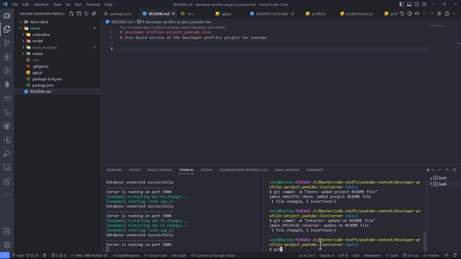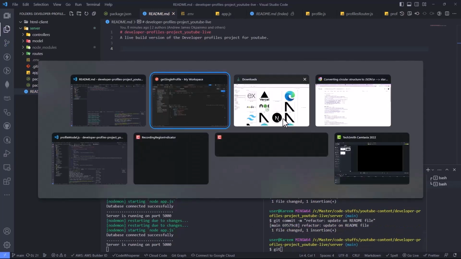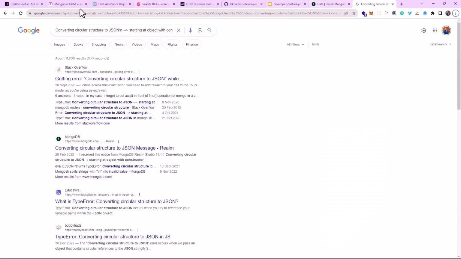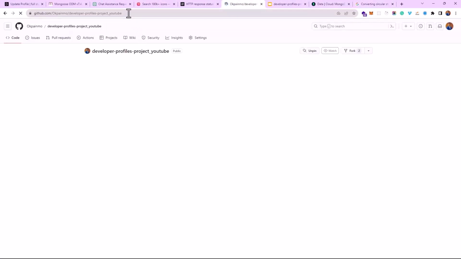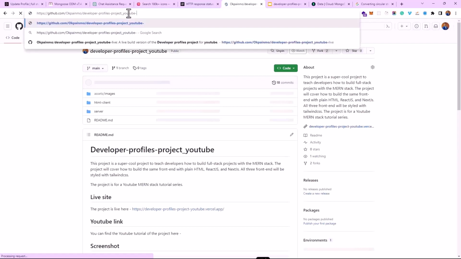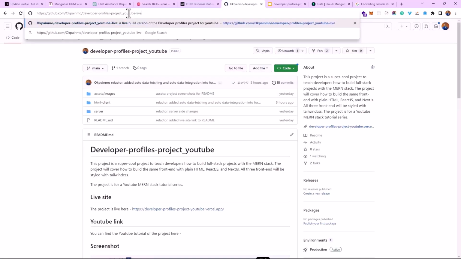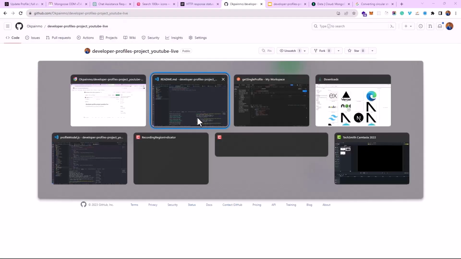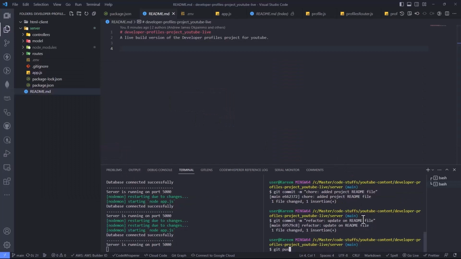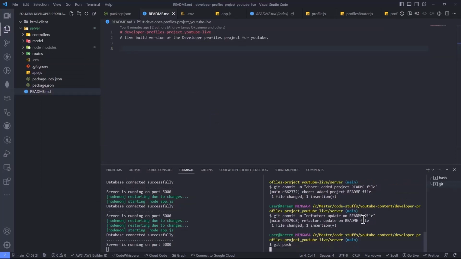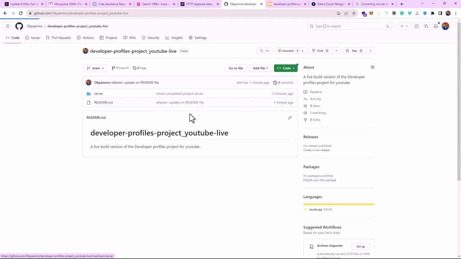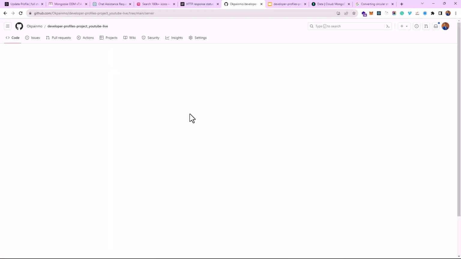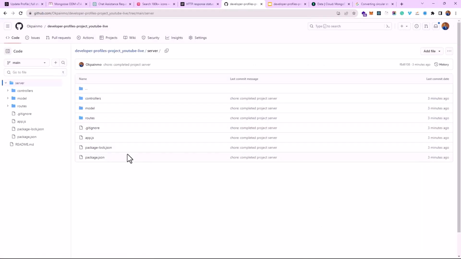First of all, before we push, let's go back to our GitHub repo. You're going to see that our GitHub repo at the moment is still empty. It's still looking clean. Okay, this is the other project repo. The one we're currently working on is YouTube live. You see, it's still looking very much clean. So now let's go back to VS Code, and the moment we hit push, it's going to push our server up there for us with the update in the README file. So as you can see, it's showing now. You can see everything we did is all here.